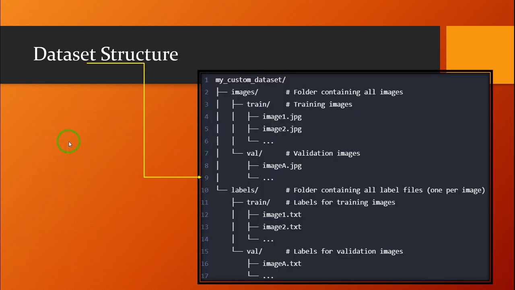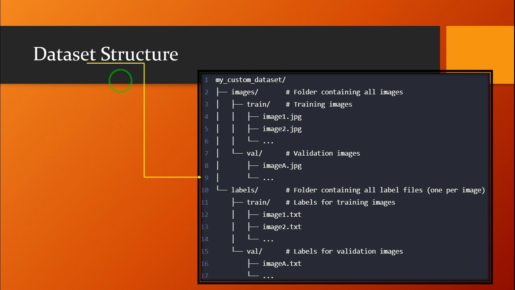But you need to organize your study materials, which is the dataset structure. For example, Ultralytics expects your dataset to be organized in a specific way because the algorithm is written so that we must follow the order, so that it can easily find all the images and labels for training and testing.